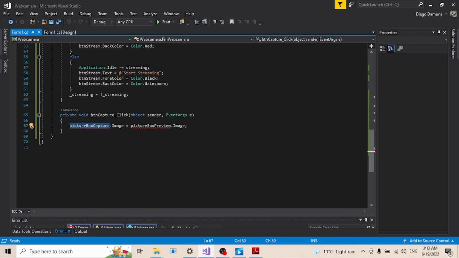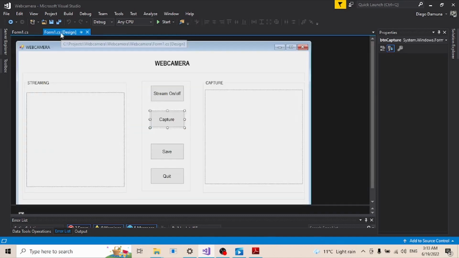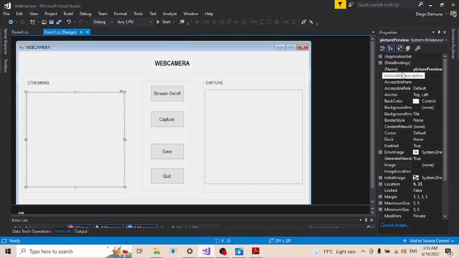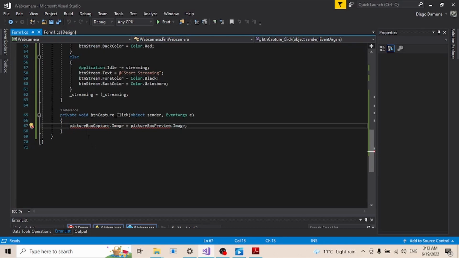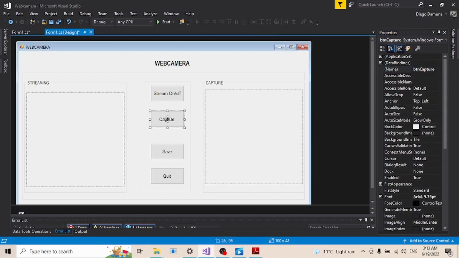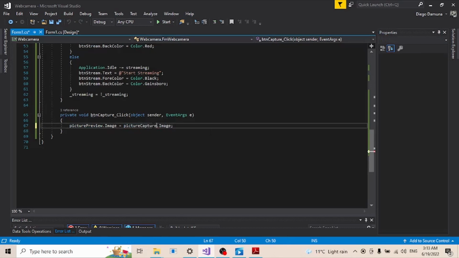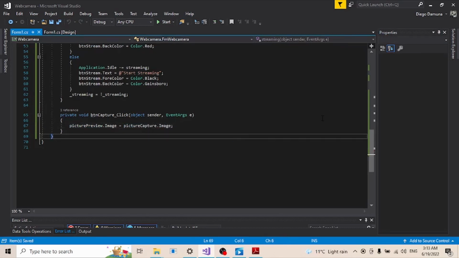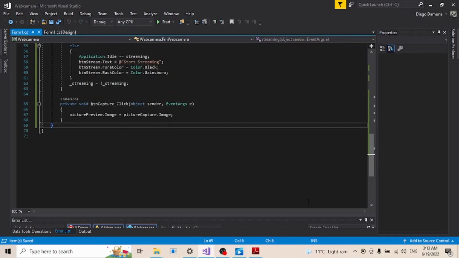It will send that picture to the capturing. All right. So let me copy the way I name this picture box, and then I'll come here. Okay. And then this picture box will send the image to this picture box here for capturing, to this picture capture. All right, you can see it stopped underlining, which means that it's fine.